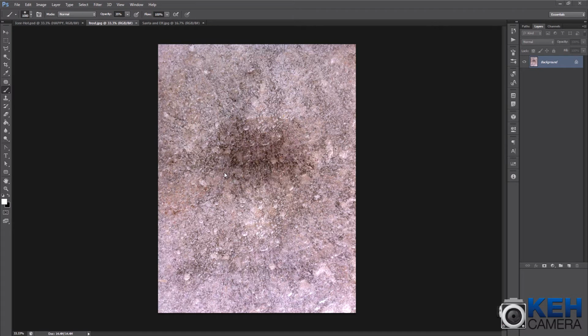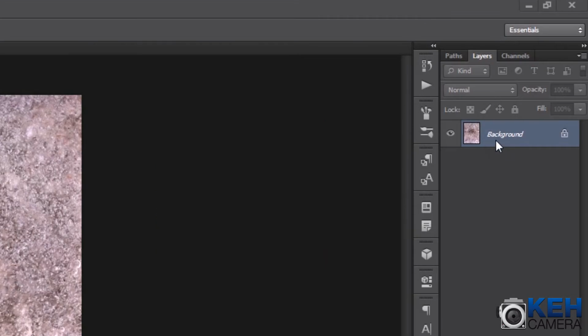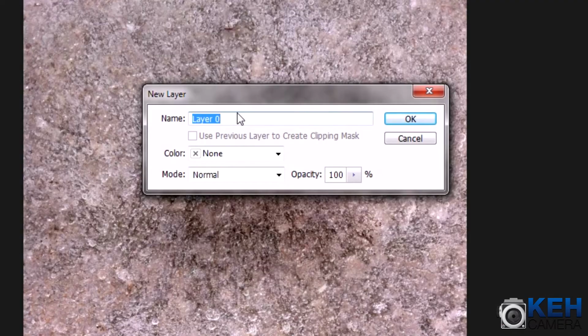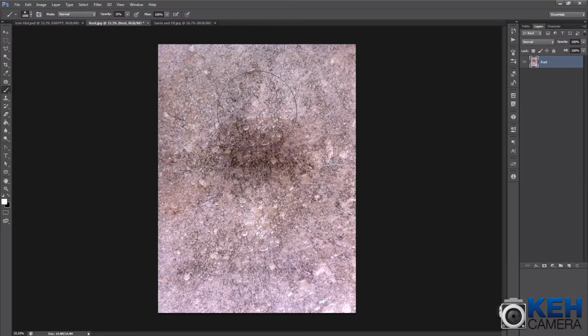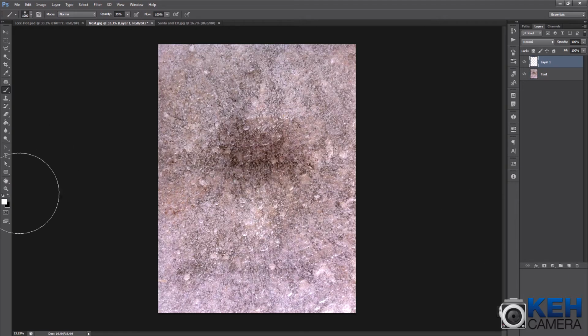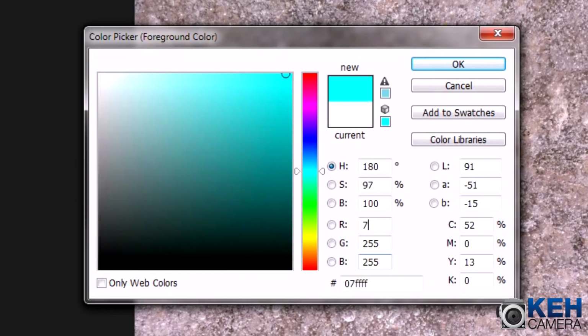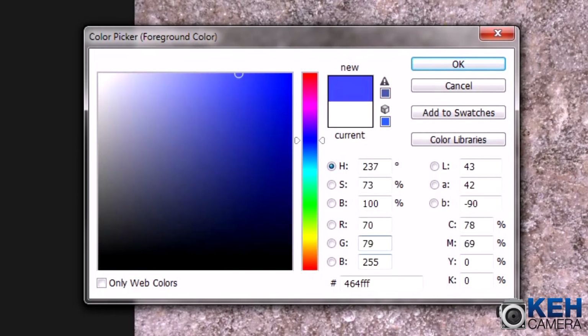Here we are, we can take a look at it, and what we want to do is first convert the background into an active layer. So let's double click that and let's go ahead and name that Frost. Now the next thing we want to do is create a blue background to go over this and to tint that. So what we want to do is create a new layer, and that's available right here in the layer icons dock. So let's click that and let's go to our swatches and let's dial in 70 by 79 by 255. Okay, that looks great.